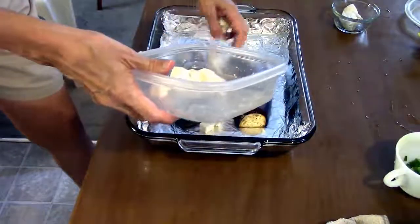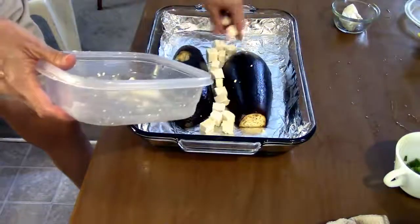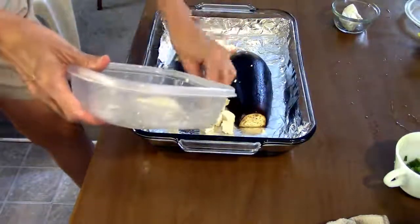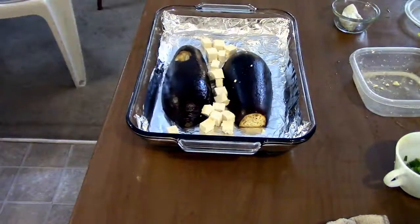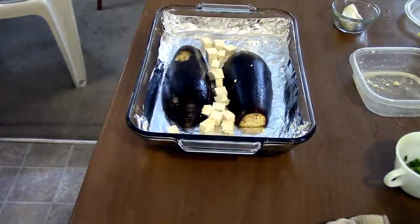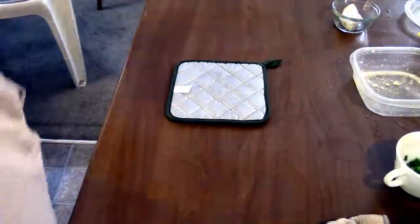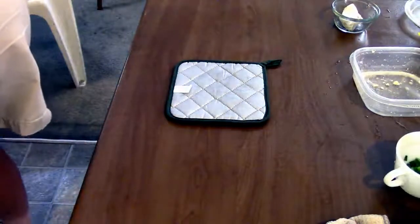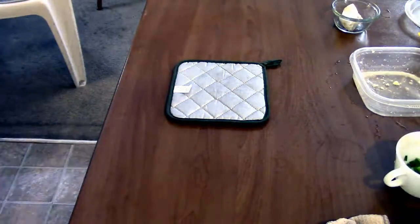I think I'll put it right here in the middle. Yep. Okay, I've gotta cook it for 5 more minutes. Put it back in the oven for 5 more minutes. Let's open the door and stick it back in there. All right.